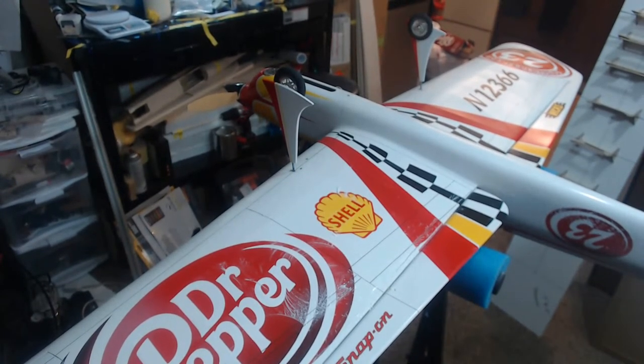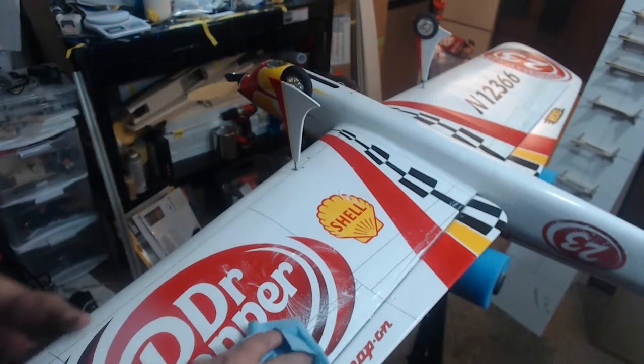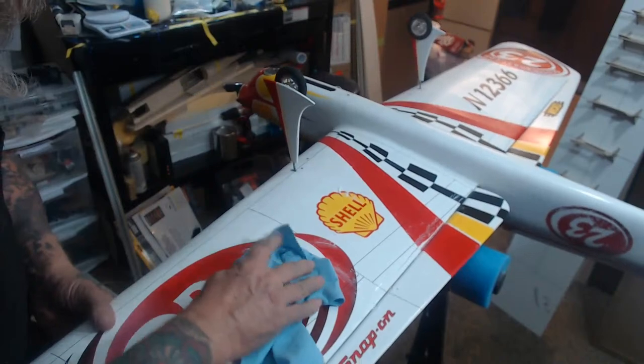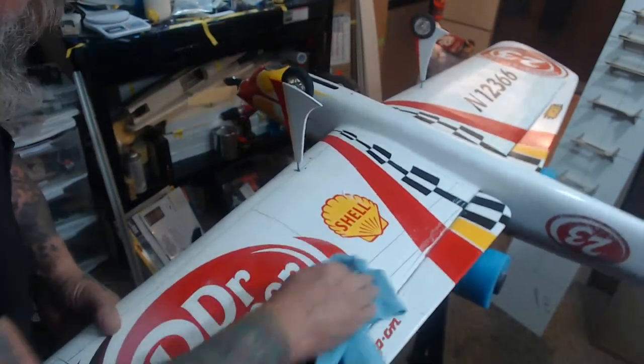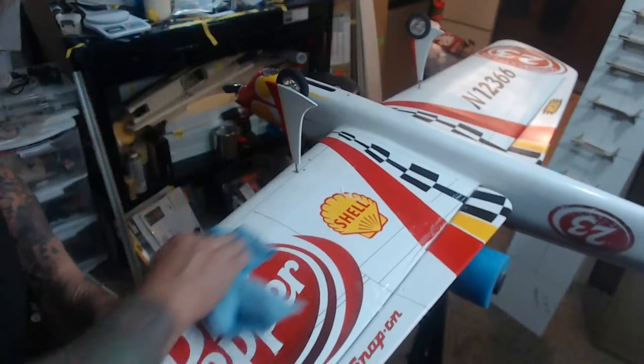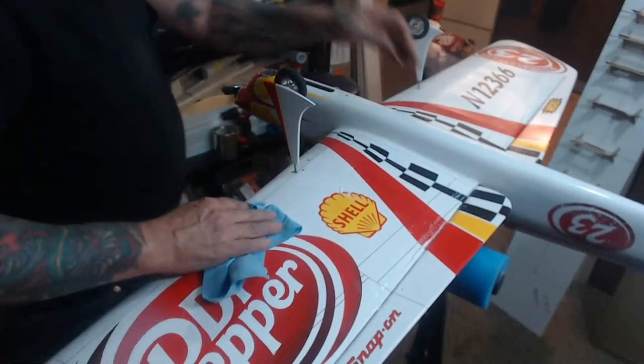And I got more crap flung on this airplane. I'm gonna have to move this thing. It's red, and them white specks really show up. You can hear it. It probably needs to be sanded again. I'm probably kidding myself.